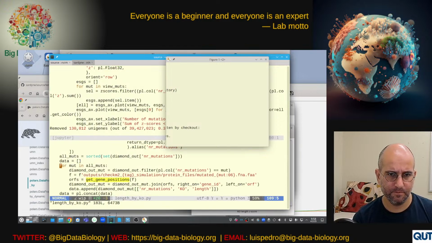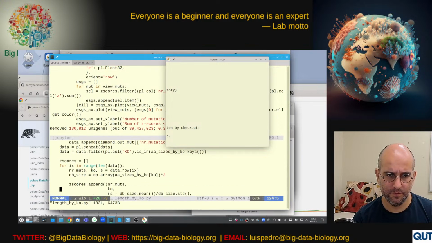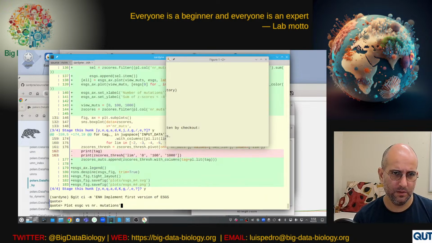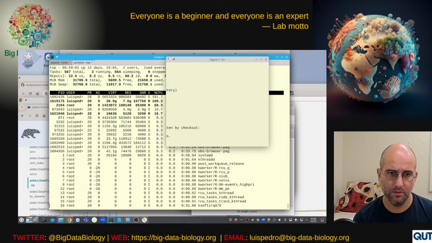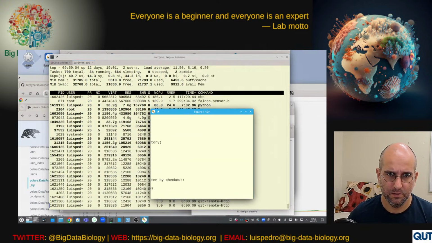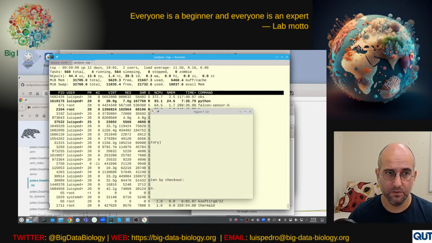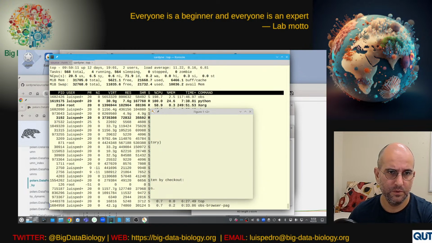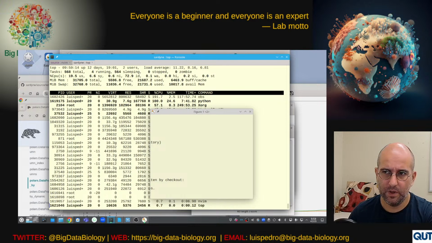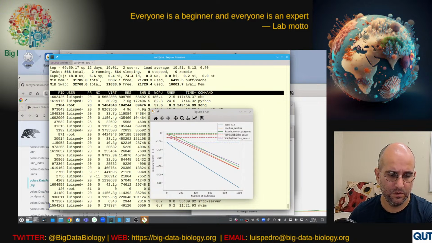Okay, it's something running. Python's running. Oh, it's also using a ton of memory, which is probably why it's so slow, or part of the reason why it's so slow.